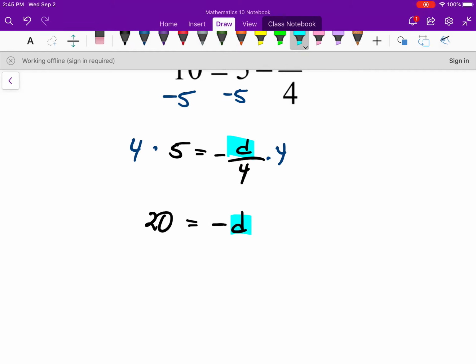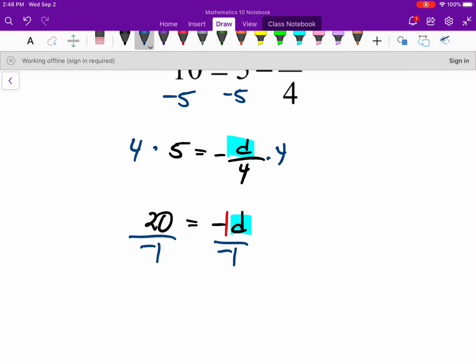Again, I still haven't done anything with that negative there, which again, minus d really means minus 1 times d. If that makes it easier, put a little 1 there. Negative d means negative 1 times d. And how do I cancel out the times by negative 1? Well, I divide both sides by negative 1. Or you could also multiply both sides by negative 1. Never think there's only one way of doing this.